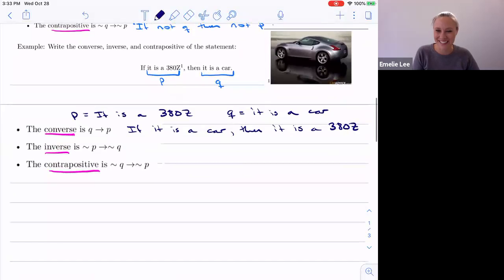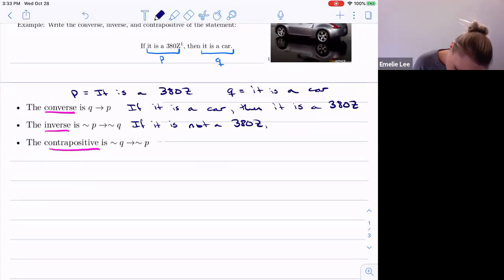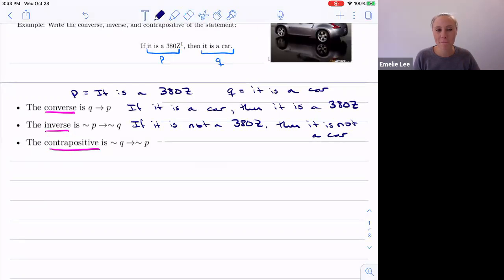Yeah, car elitist. So, if it is not a 380Z, then it is not a car. That's the inverse.